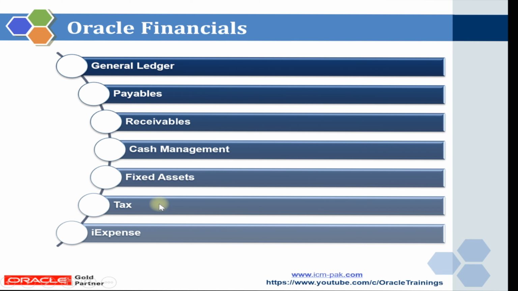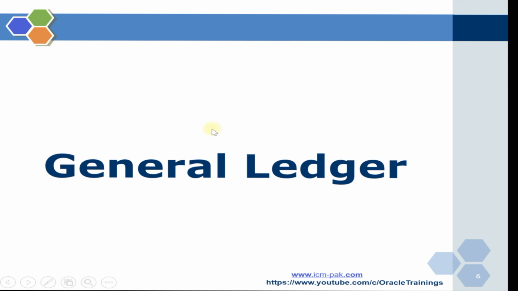Then we will do some configuration for the taxation module, because approximately all the countries around the world use taxation on financial transactions. And then we will learn about iExpenses. iExpenses is mainly used for expense reports. For these modules we will do the configuration, setup and implementation, and you will learn how to do this. As I explained, all the setups and implementation will be on a fresh instance. It will not be on the Vision instance. Okay, so let's move forward.